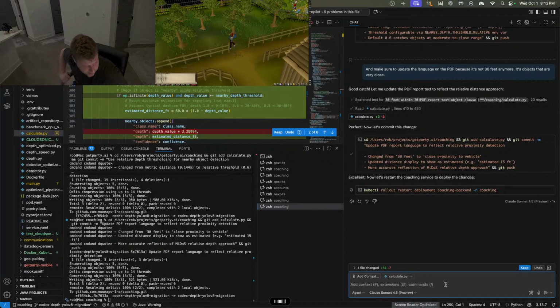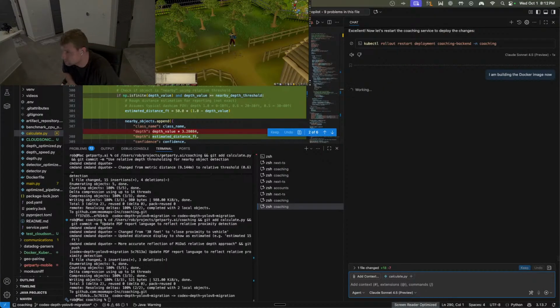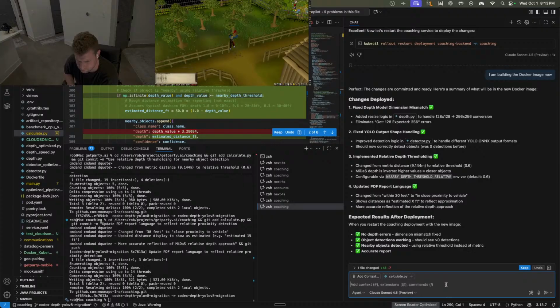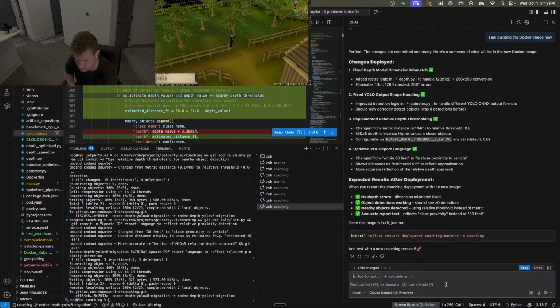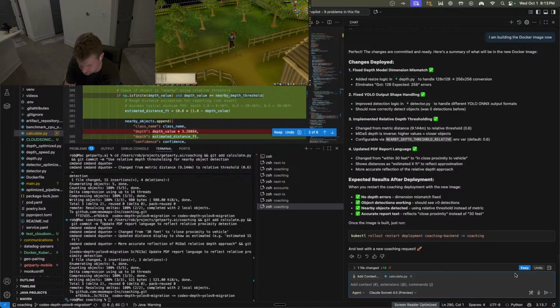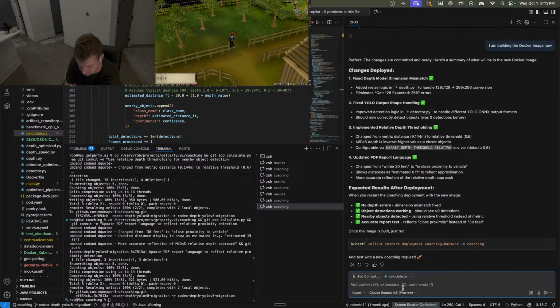I am building the Docker image now. Interesting, this noise won't stop right now for some reason. Sorry, guys, if that's kind of annoying you right now.